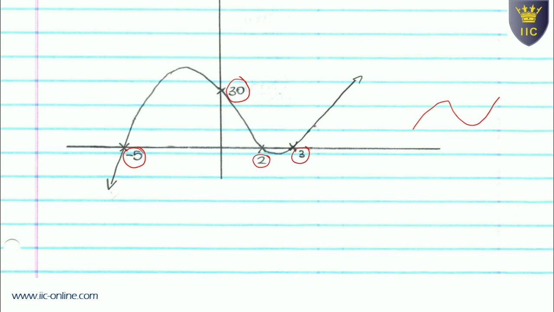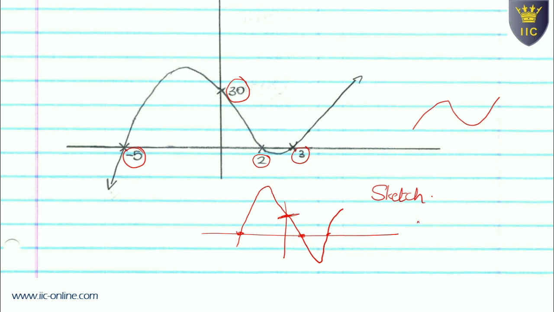So my S shape might not look like this at all. This graph could potentially, for example, look much taller, much steeper like that. It doesn't really matter what it looks like, as long as you've got an S shape and you're showing the examiner that you understand that a root is where the graph cuts the x-axis, and that you've been able to find a y-intercept to work out where it crosses the y-axis. And when you do that, all you're doing is creating a rough sketch.